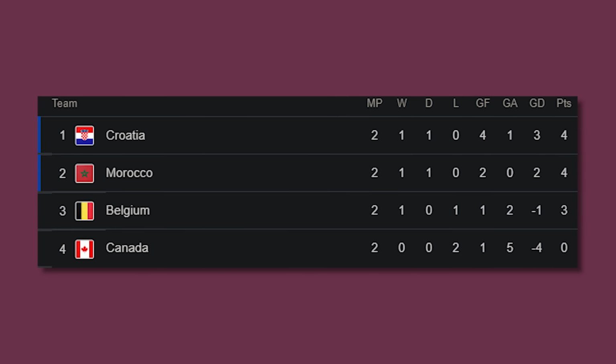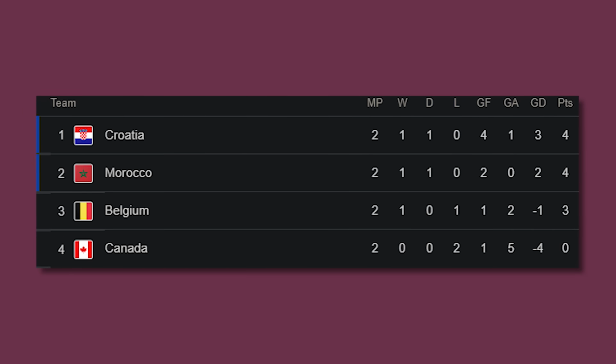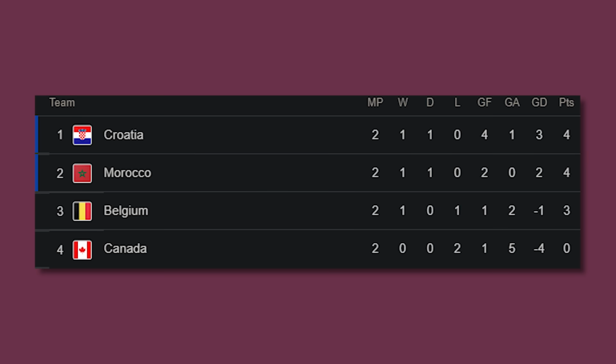Croatia and Morocco are tied with Croatia just above thanks to goal difference, while Belgium sit third 1 point below the two. Croatia and Belgium play each other next, so Croatia advance with a win or draw, while Belgium advance with a win. Belgium can also advance with a draw if Morocco loses badly to Canada. Morocco, of course, are playing the Canadians, and while Canada sit bottom, they will want to grab their first ever points. But simply with a win or draw, Morocco go through.